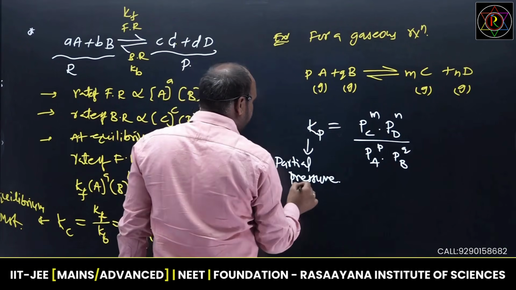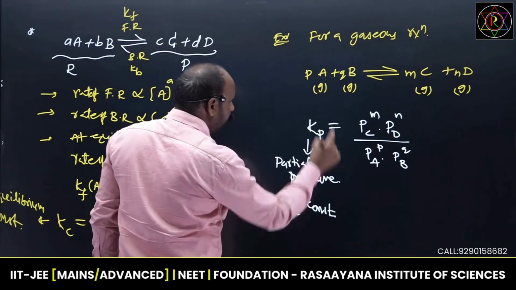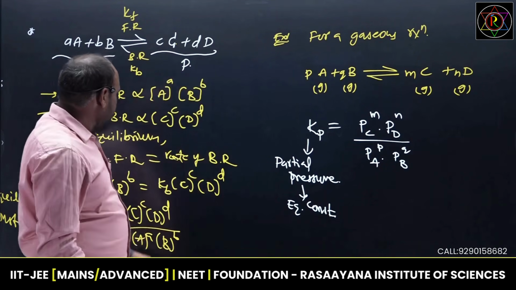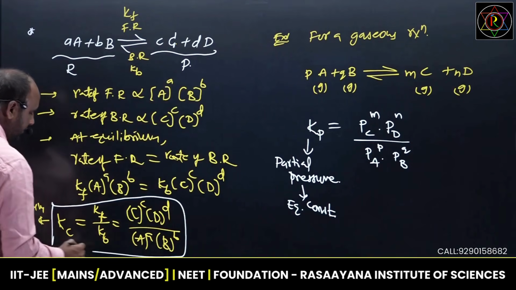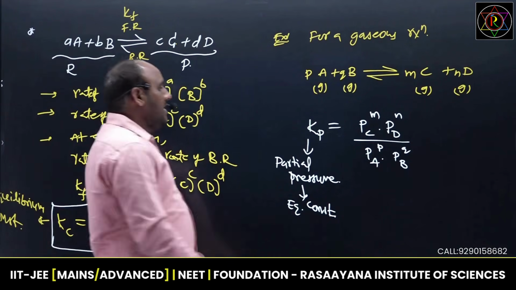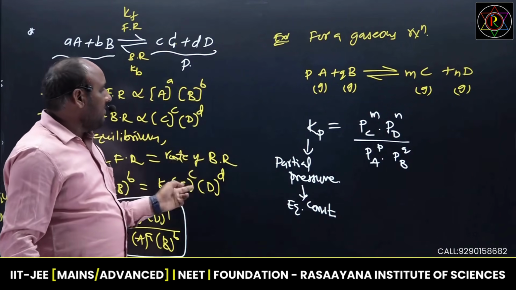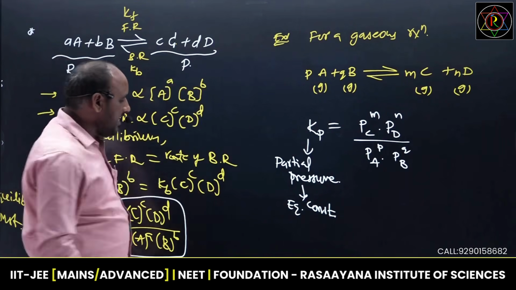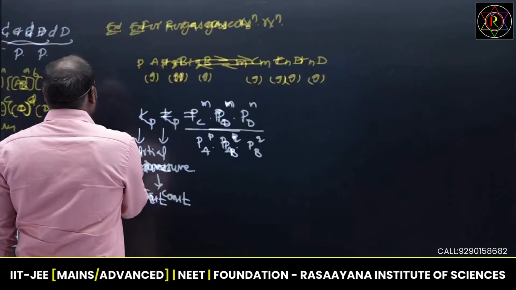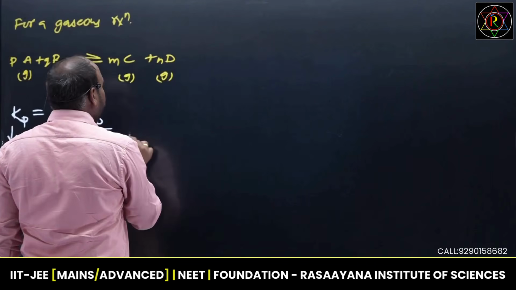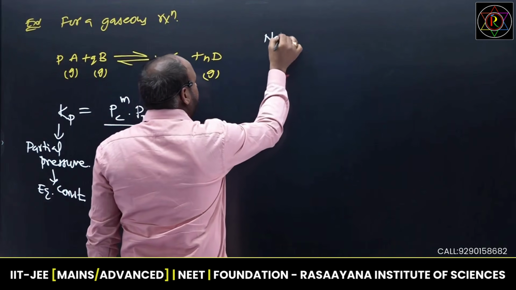So this Kp is the equilibrium constant in terms of pressures, right? This is in terms of concentrations, that is Kc. In terms of concentration, the equilibrium constant is Kc. In terms of pressures, it is known as Kp. This Kc and Kp relation we have to apply for the various reactions, and we are able to get the relation between them also, right? Then we'll see. Here we need to remember that there is an important note, right?